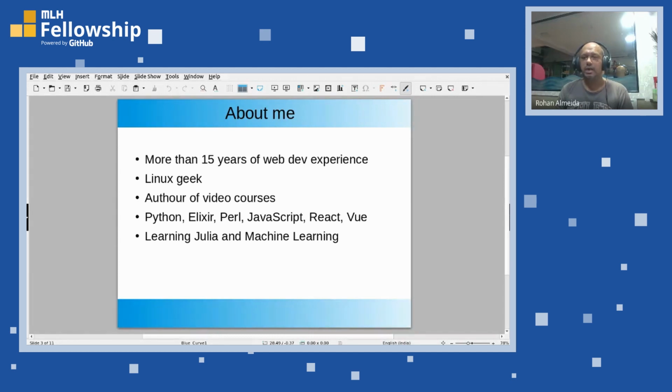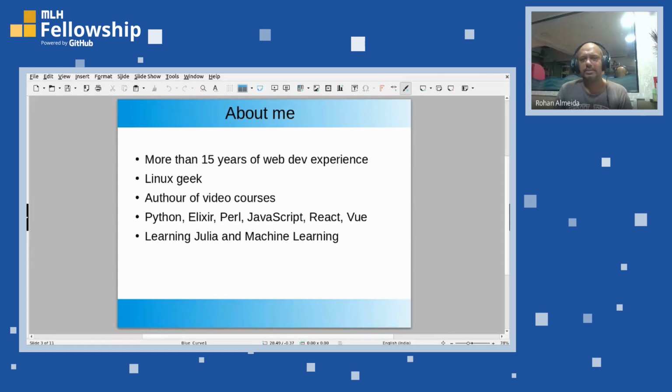And I went a bit further. The installation not only installed the Linux kernel, but it also installed the HTTP server, set up the DNS server, set up the network interfaces. Everything was automated. I'm a Linux geek. I think you can guess that by now. I'm an advocate for all things Linux, even the Linux desktop. I've also authored video courses on Webpack with React and regular expressions using Python. So I've done a lot of front-end programming as well. I currently love programming in Elixir and Phoenix. I know Python, Perl, JavaScript, React, and Vue.